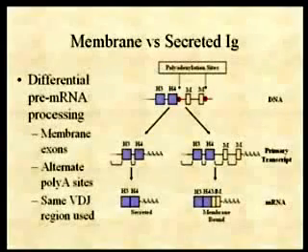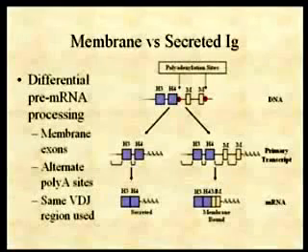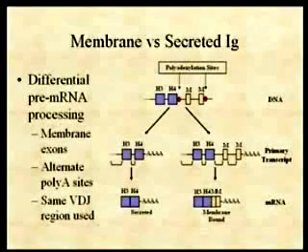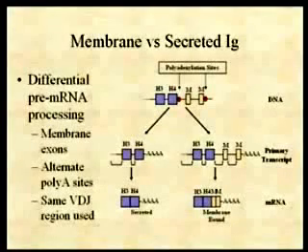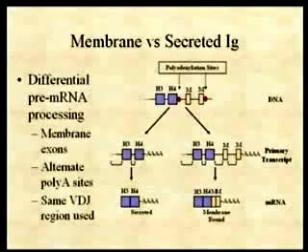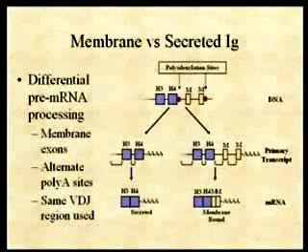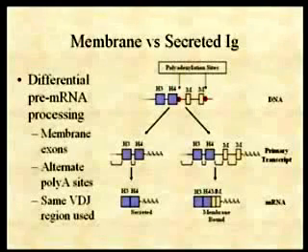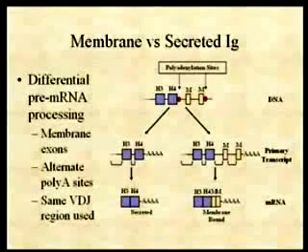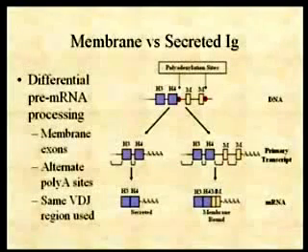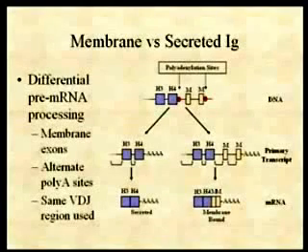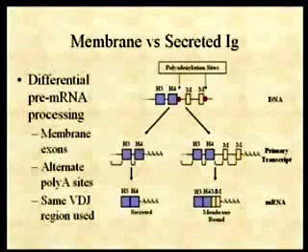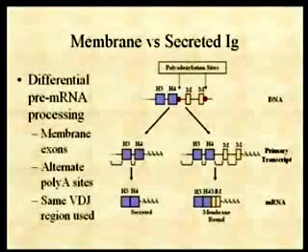If, on the other hand, as you go through this, you skip this polyadenylation site and use this polyadenylation site, then we end up with a primary transcript that looks like that, and this gets processed by removing all these introns, and we end up with a message that encodes now for the amino acids in that tail piece. This tail piece is the instructions that say, okay, put me on the surface of the cells. And this goes through a different vesicular pathway that goes to the surface of the cell. And this immunoglobulin is expressed on the surface of the cell. So the cell can express either a secreted or a membrane-bound form.